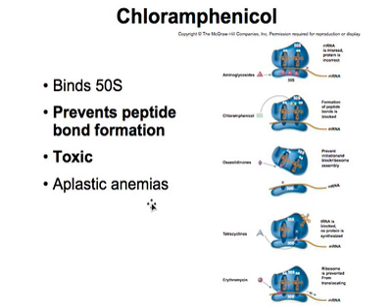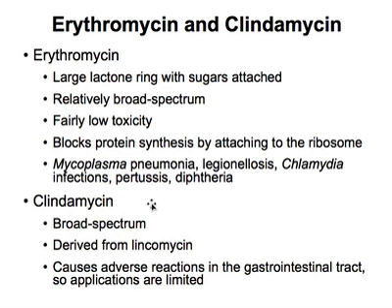And when its shape is changed, the red blood cell can no longer bind oxygen properly, so it cannot transmit oxygen throughout the body. And this can be a pretty serious problem. So again, we don't use chloramphenicols terribly often unless there's no other option left, just because of this problem.